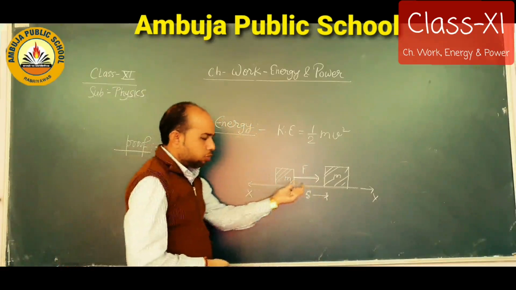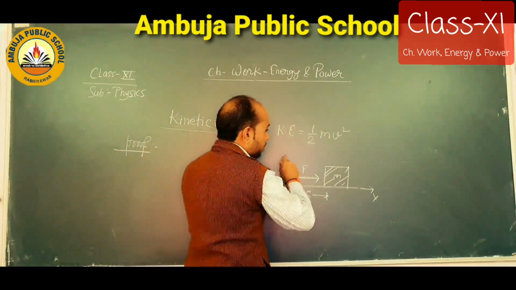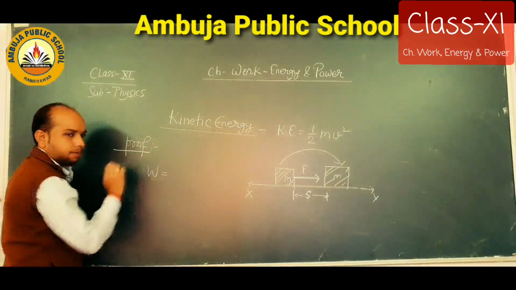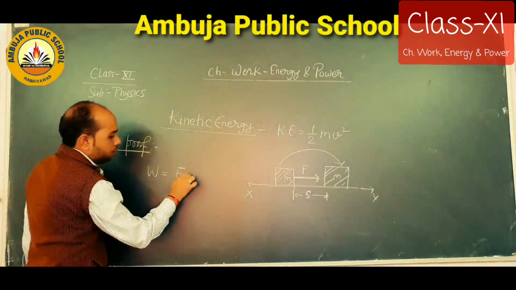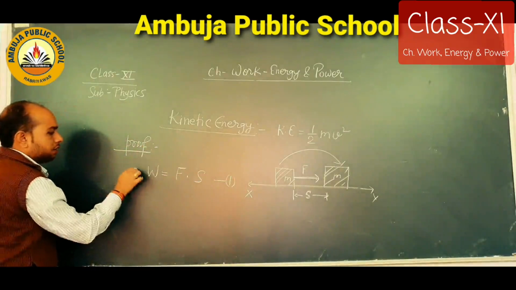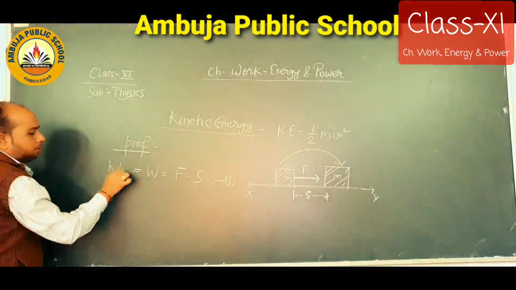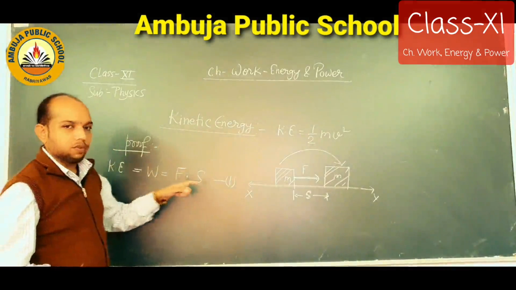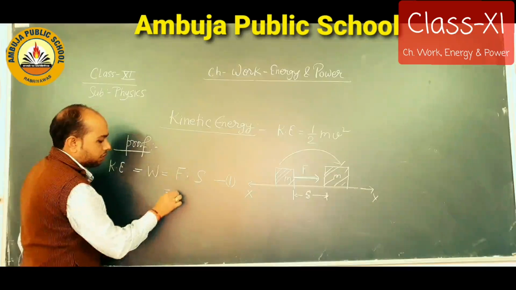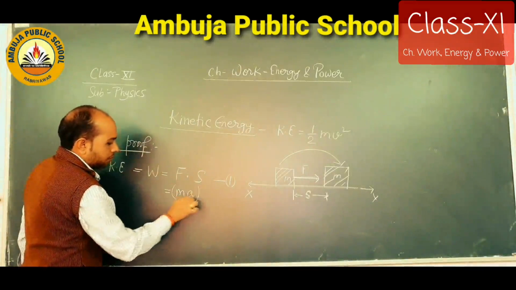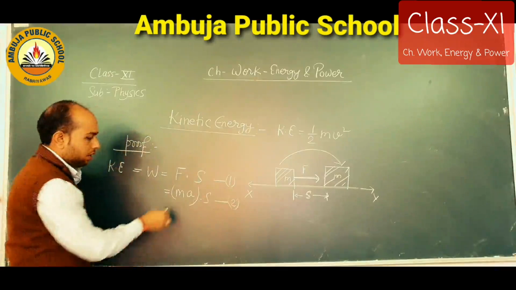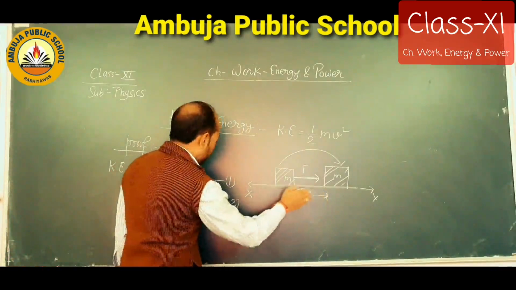So we see some work is to be done because this object is to be moved from one place to another. Here, work done is equal to force into displacement, say equation number 1. And this work done is to be counted in terms of energy, because as we know, the capacity of doing work is said to be energy. Now force equals mass into acceleration, and displacement is already there, say equation number 2. Now again, mass and displacement we have already well defined.